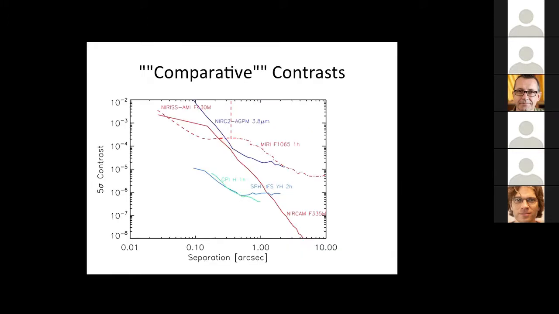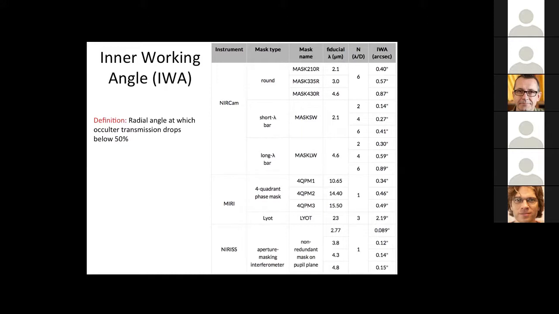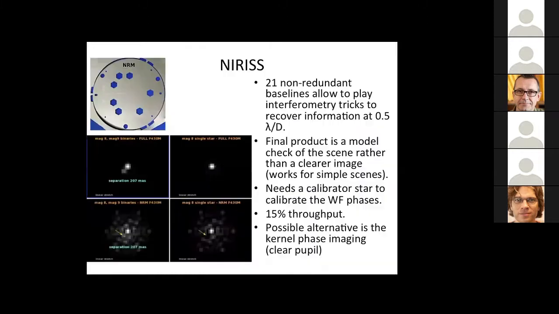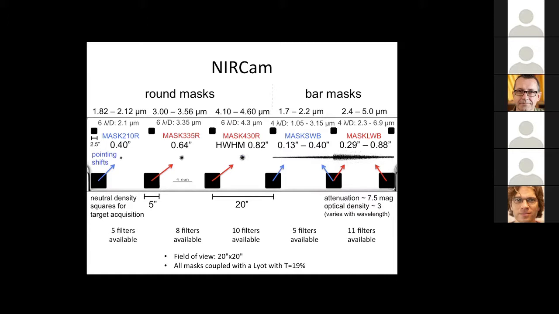Okay. A question about NIRCam here. Why would you use the bar mask rather than a round mask, or vice versa? Actually, the bar mask is good because you can choose the exact wavelength, the exact occulting size that you need for that wavelength, so that's better. But obviously, if your companion or scene falls along the bar, then you're doomed, and you need to use the round mask. That's pretty much it.